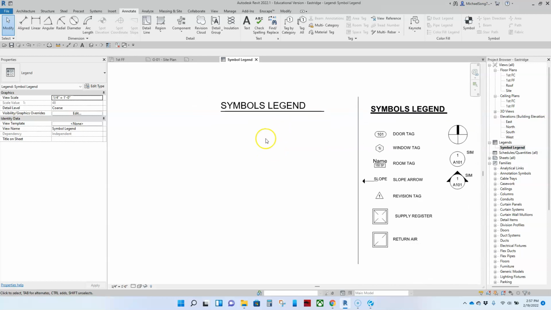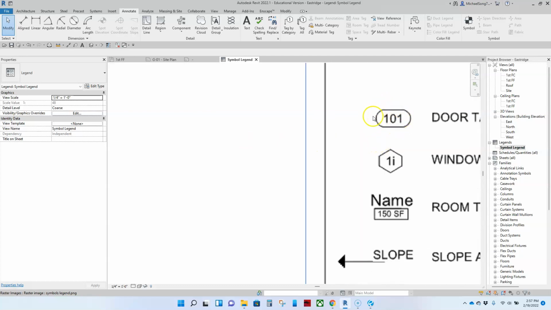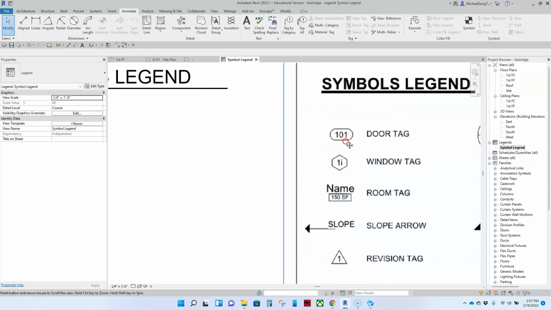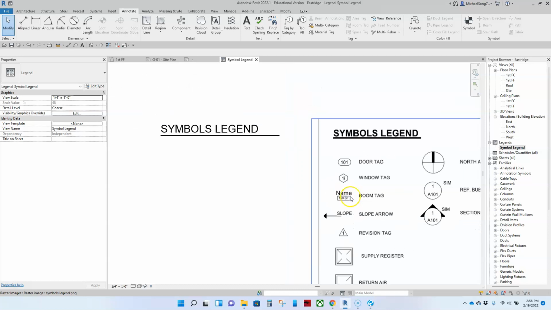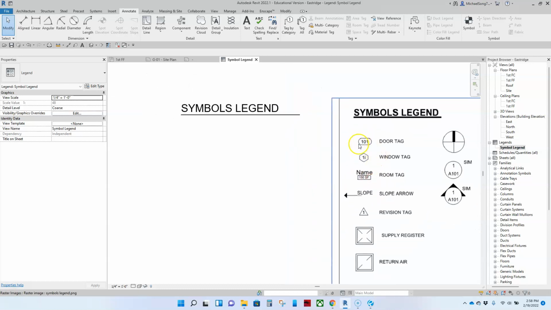All right. So let's first put in some tags. Now you have a choice of actually drawing this little shape and then putting random text saying, whenever you see this, I mean door tag. Whenever you see this, I mean window tag. Whenever you see this, it's a room tag. So you can literally draw it and write it out from scratch. But if we're going to use the Revit symbols, which they already did, then there's no reason to recreate that.